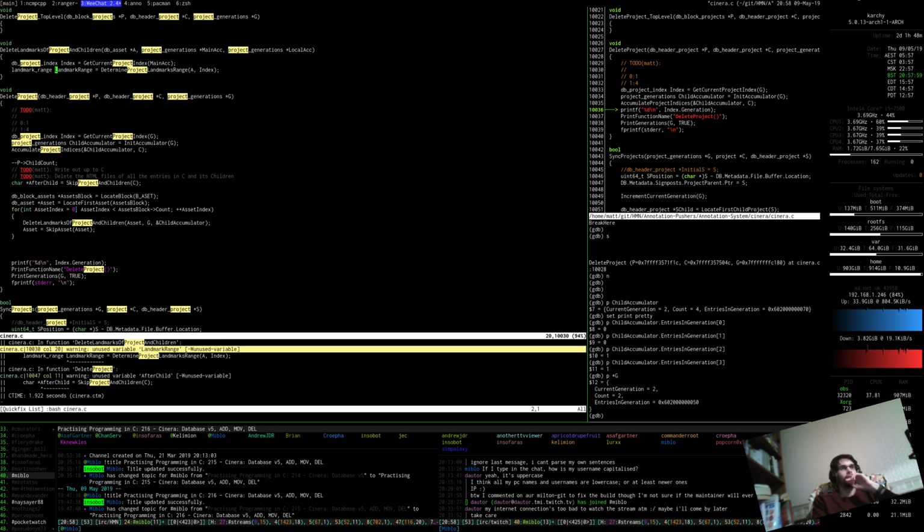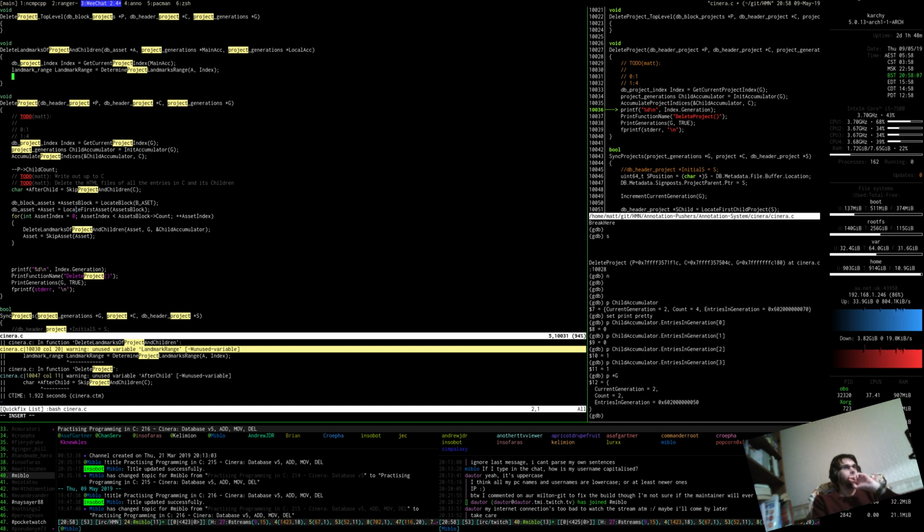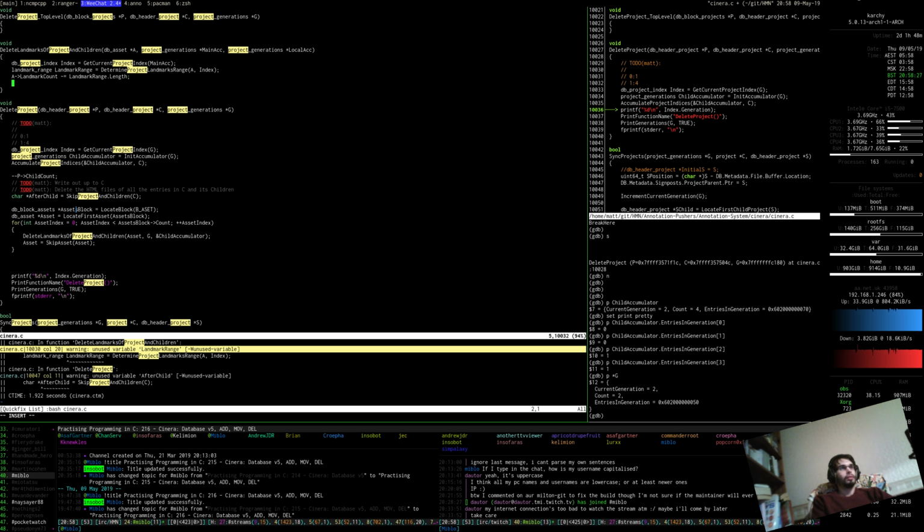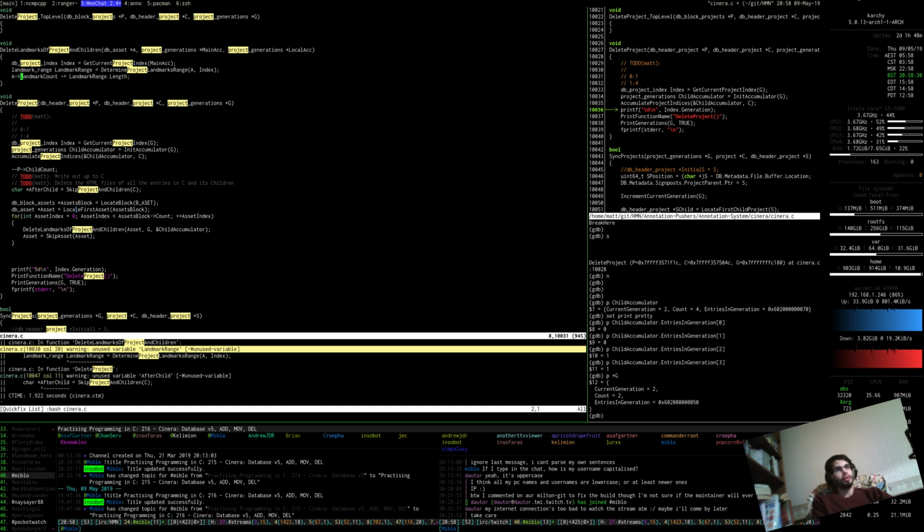So I think we should just assume that when we get in here, that the first thing we do, right, so we know we need to do that. First of all, having done that, write out from the asset to the first landmark, right. And then we skip past those landmarks.